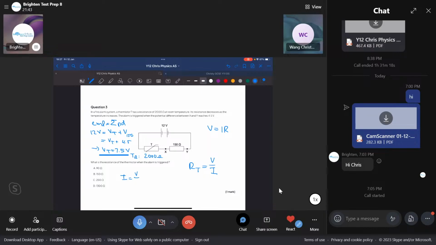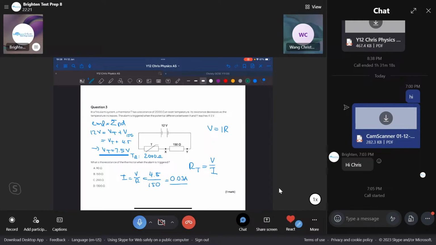So that means V over R, of course, if we go back to our calculation. And do we have the information for that? Can we calculate the current? Which is basically what you said with the ratio, right? Kind of. So for which one can we calculate it? V over R. So 12. Wait, no. 4.5 over 150. Exactly, because that's the one we know, right? So that would be just 0.03 amps.